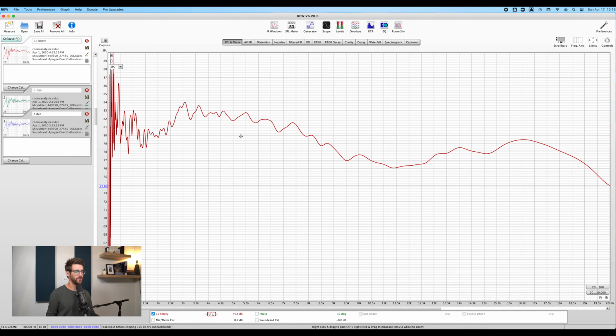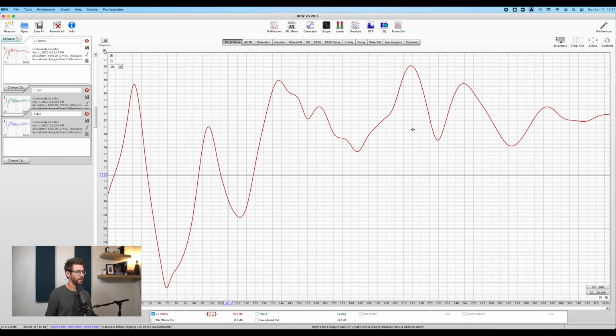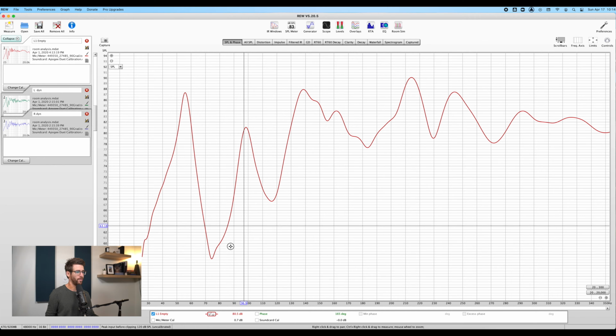So I have 1/12 smoothing applied to our graph here. But even with this, it's quite hard to really tell anything that's happening in the low end. So down in the bottom right here, you have this 20 to 20,000 hertz view setting, and then also a 20 to 300 hertz. If I click on that, I can quickly change on the screen what I'm looking at. Our measurement is still falling off the ends of our graph here. I have my normal view settings pulled up, but if I zoom out just a little bit, now we can get a better picture of what's actually happening because we can see the top and the bottom of this graph.